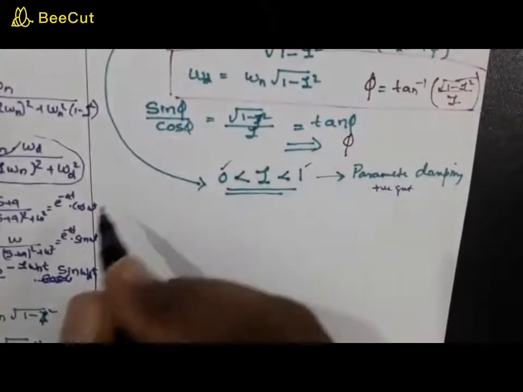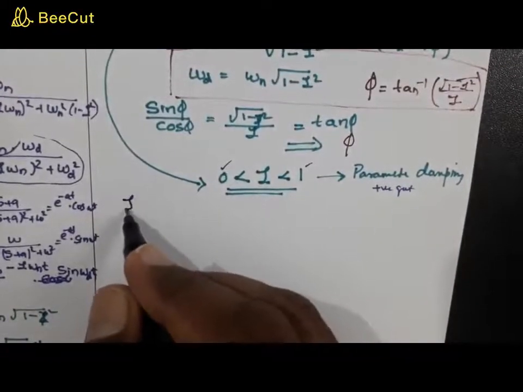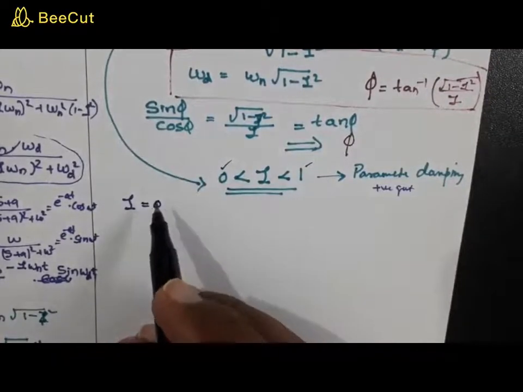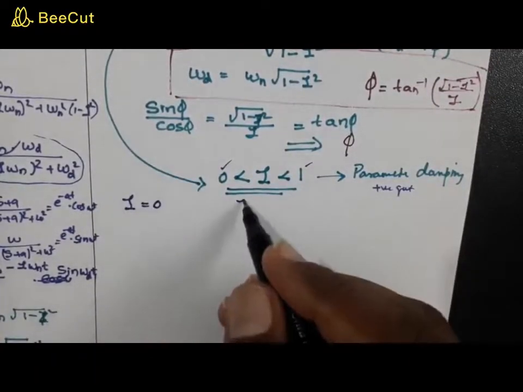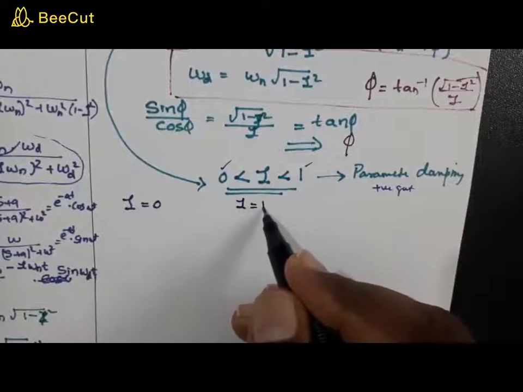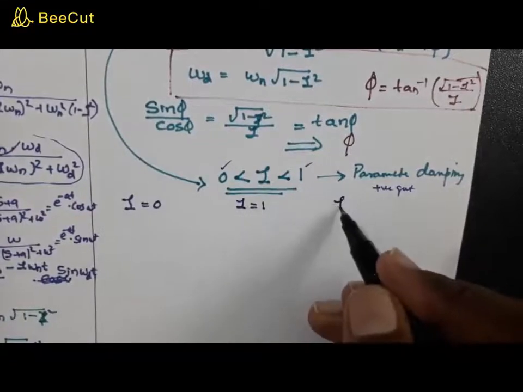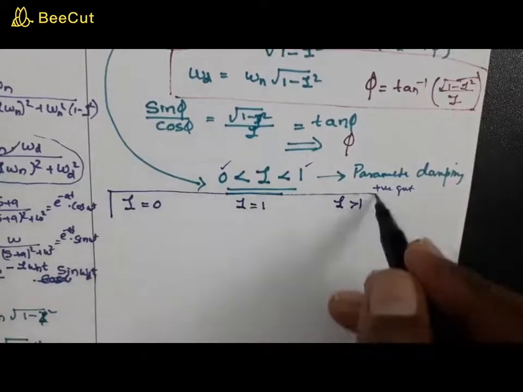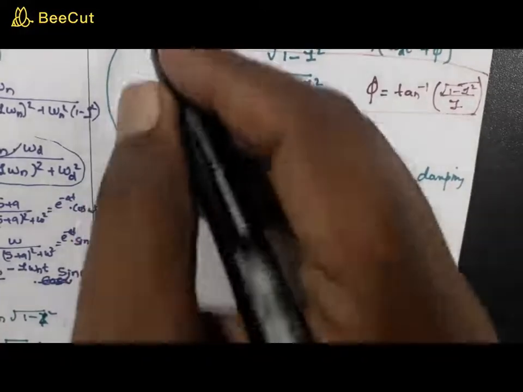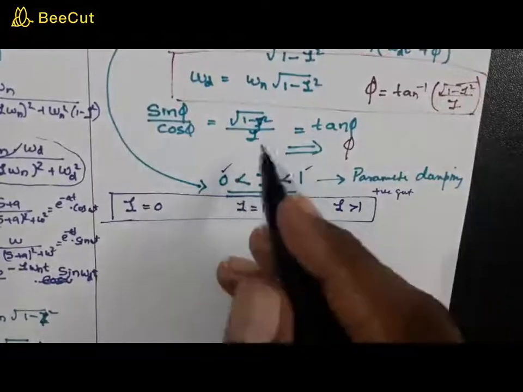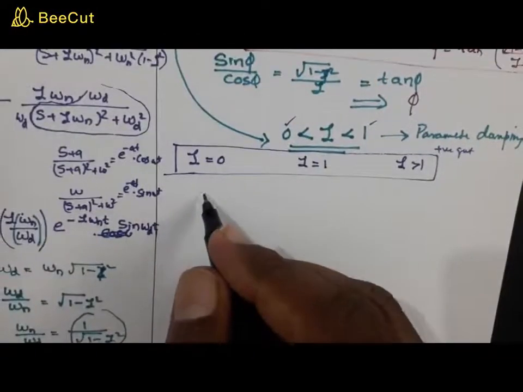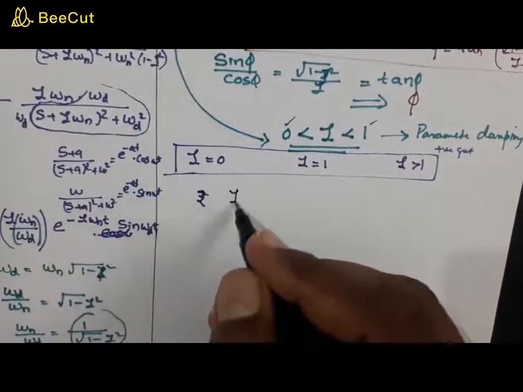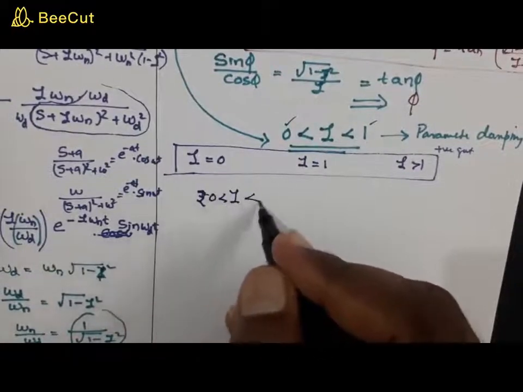This is one among the cases, and now the 3 cases will be, we will be using this equation for finding out the c of t at theta equal to 0, then what happens when theta is equal to 1, and what happens when theta is greater than 1. These are the other 3 cases that we will be dealing with after this. Okay, so we'll start with the case where theta is in between 0 and 1.